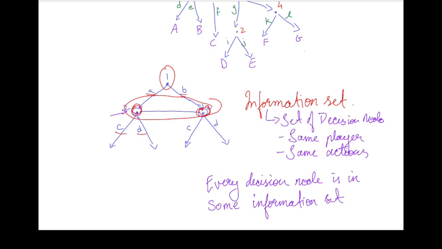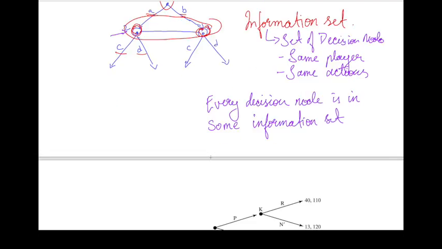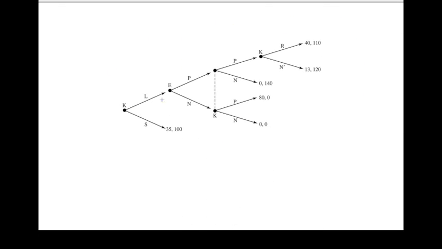I'd encourage you to look at chapter 2 in the book, where the author goes through a nice story that he builds to come up with a particular extensive form. He describes how he comes up with this particular extensive form based on a story involving Jeffrey Katzenberg, who's represented by K, and Michael Eisner, who's represented by E. So check out chapter 2 of the book.